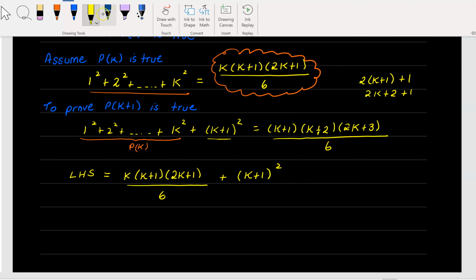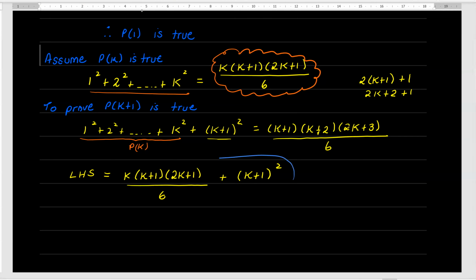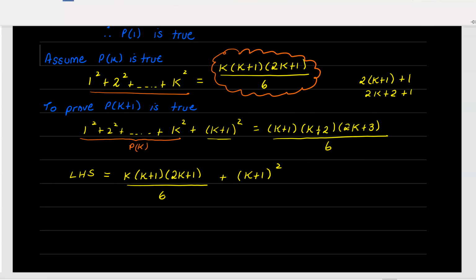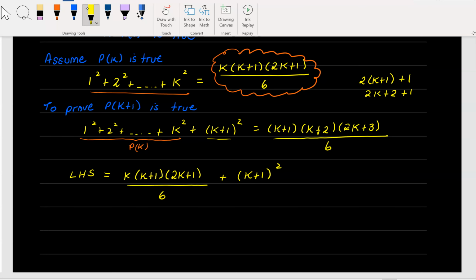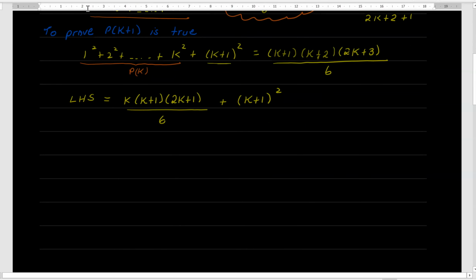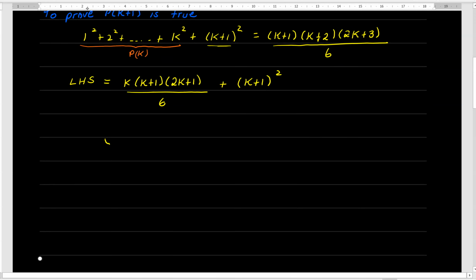Right, so again, not much has been done. We've just been substituting. Our job now is to prove that all of this is equal to this. So away we go. We are happy to add fractions. We want to get the same denominator. So this is technically a 1 there. To get the same denominator, we're going to multiply them together, so it's 6.